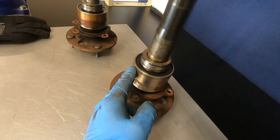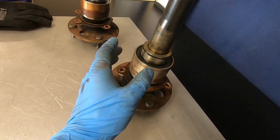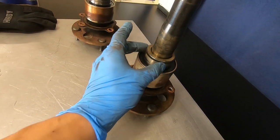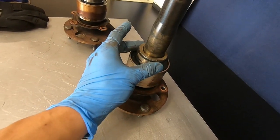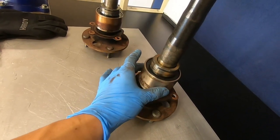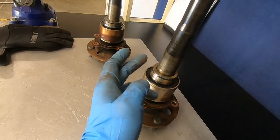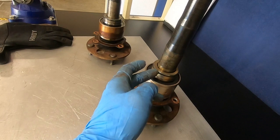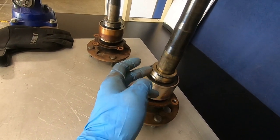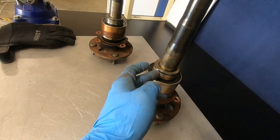So you have the axle bearing itself and then the axle bearing retainer. The retainer also acts as the inner race for the oil seal inside the axle tube. We're going to replace the oil seal in the axle tube. The bearing retainers are going to get cut off — you do not press these off. When we press them back on you'll see why, because these things have to get heated and it takes a ton of force to install them.